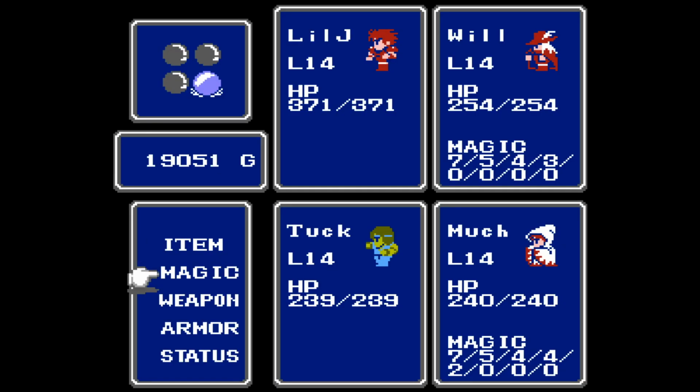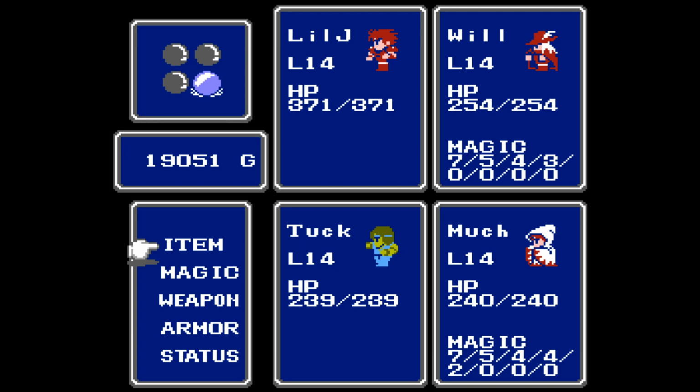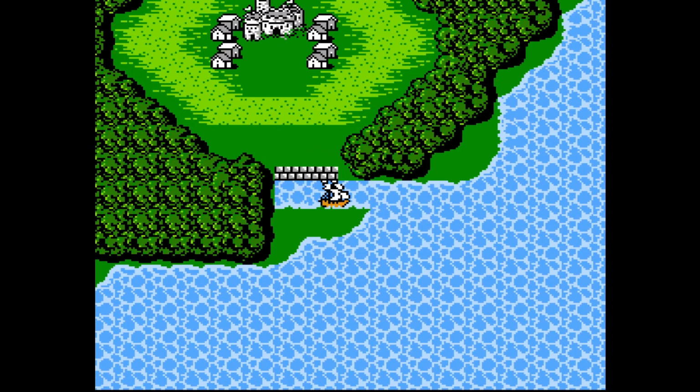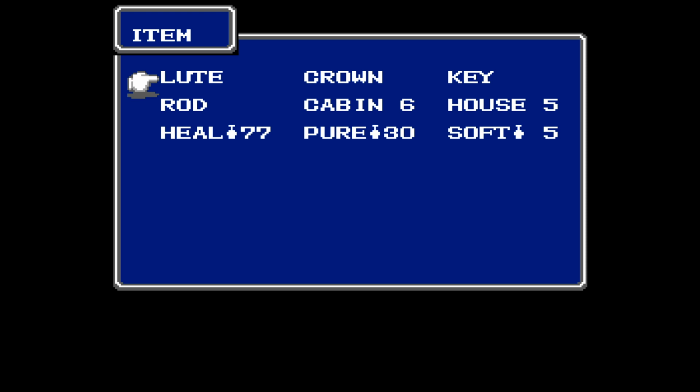If I recall, both our mages have full level 3 spell charges. Yeah, full level 3 spell lists. I can't think of anything for level 2 that might be useful for Will anyway. Or Much, but let me check my notes real quick, and I'll be right back. Alright, and I'm back. No, nothing useful for level 2 magic, so it is what it is. How are we on items? Good enough.